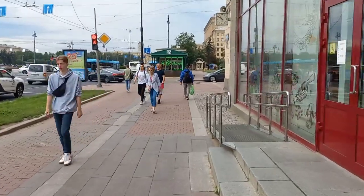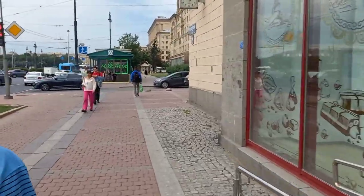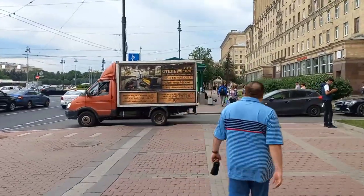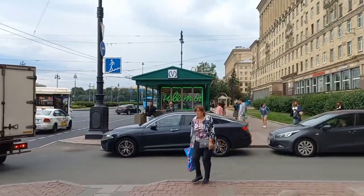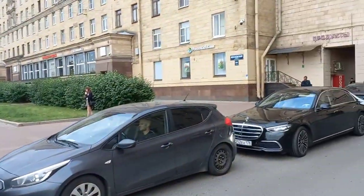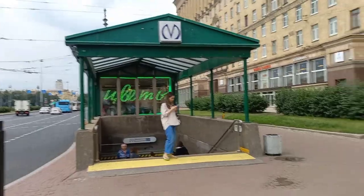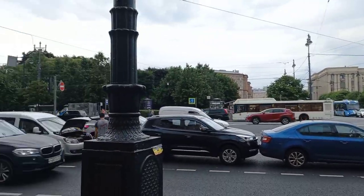We are trekking towards the Metro right now. This Metro is not so big, but there is an interesting part — there is a water fountain in this Metro that I will take you guys around also. This Metro is just two ways on the ground, from the left and from the right. Right now I'm vlogging from the right-hand side. As you can see, this is just the Metro here — it is an above-ground Metro.